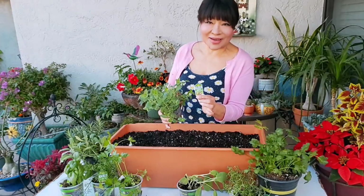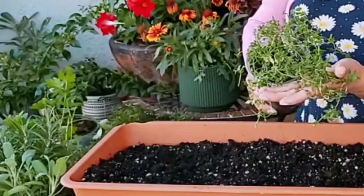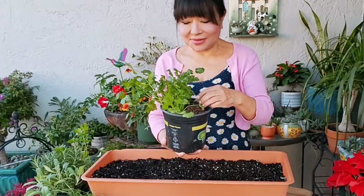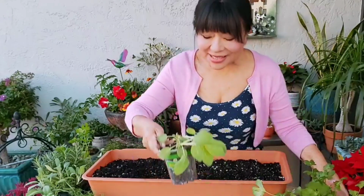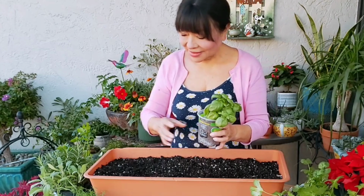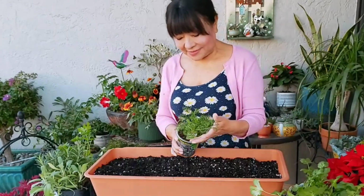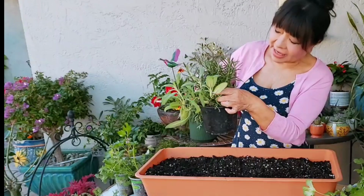This is Greek oregano. This is Italian parsley. This is German thyme. I have cilantro. I love cilantro for cooking. This is sage. I have this basil. This is chamomile. This is rosemary with sage and thyme.